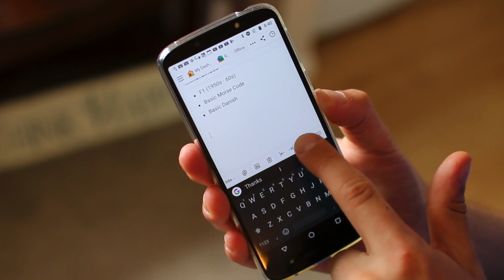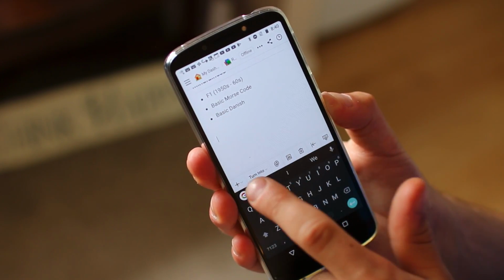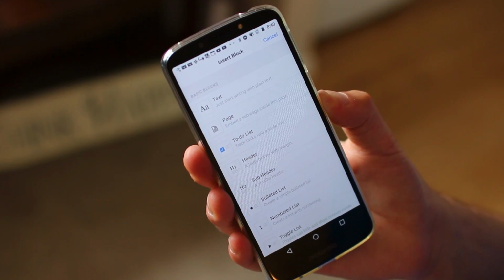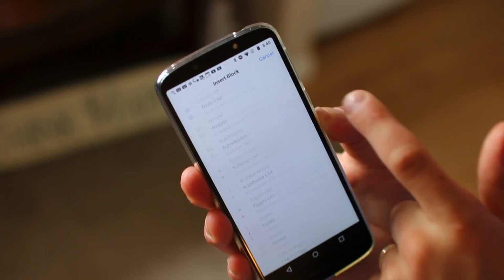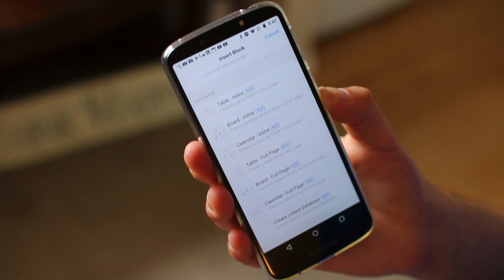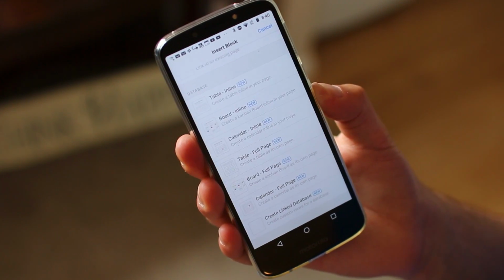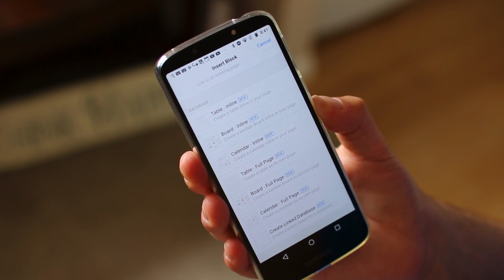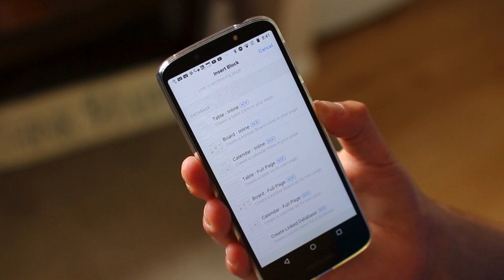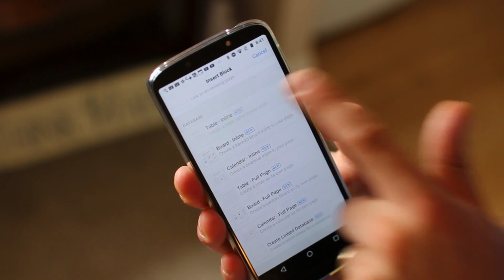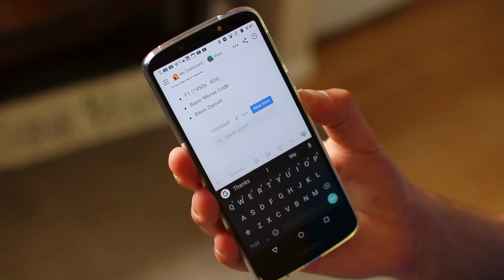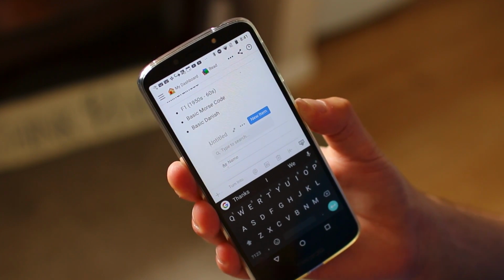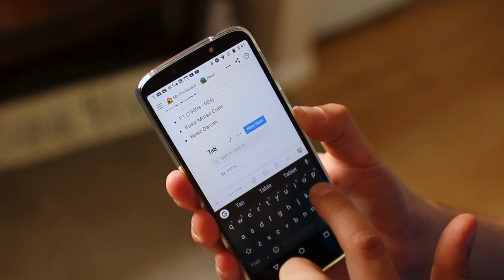You can add an image, or you can use some of the formatting options, and of course use the plus button to create simple elements like text, page, to do, and many more, including more advanced elements like table inline, board inline, calendar inline, and full pages of all of those, which is very easy to do. So let's just create a table, because I feel like that's an advanced experience that can be quite useful. So here we go, it started creating it already, so I'm going to call it table quickly.